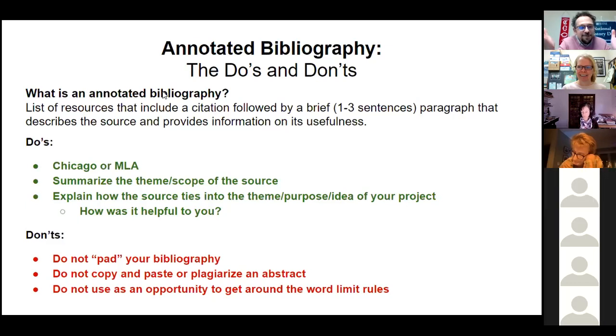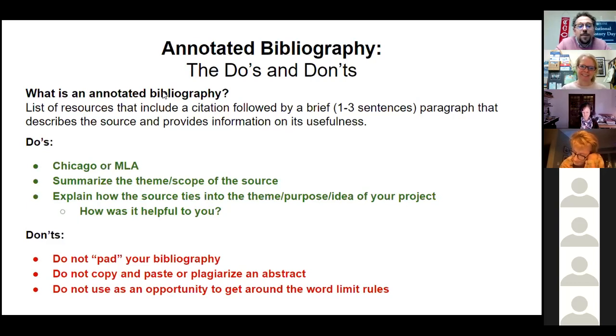Yeah, so thank you for that clarification, Kate. Well, and still judges do not want to read 50-page bibliographies. They do not. And teachers don't want to either, and you don't want to print that much. Yeah, so as someone who's judged many times, that is definitely not something that we want.